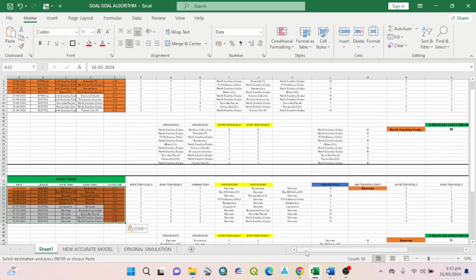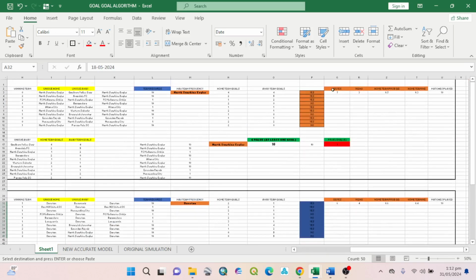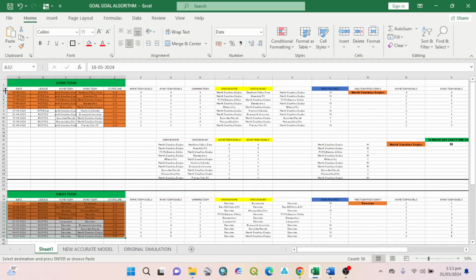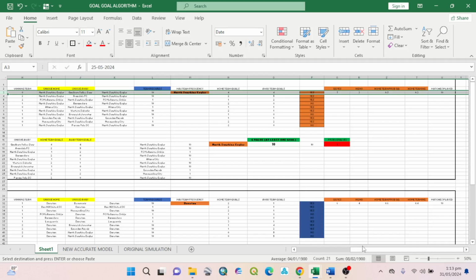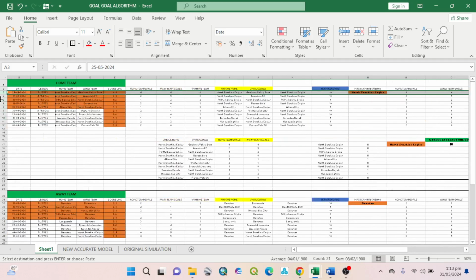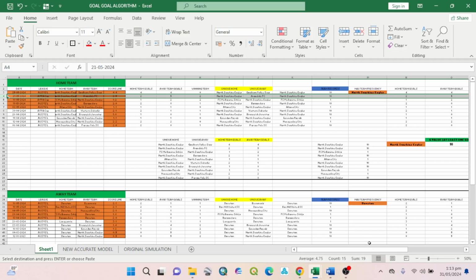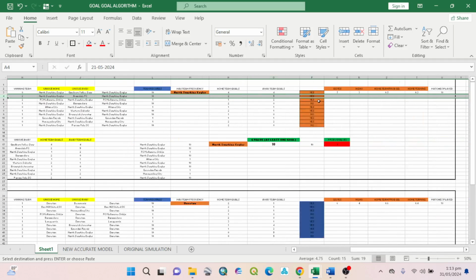Now these values here, the match they played here, this match that was played here, resulted in a goal. So I've captured it as goal. The next match that Eagle Sunshine, not Sunshine Eagle, played also resulted in a goal. So it has been captured here.